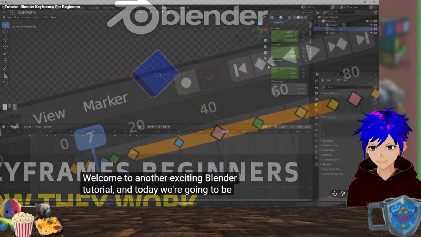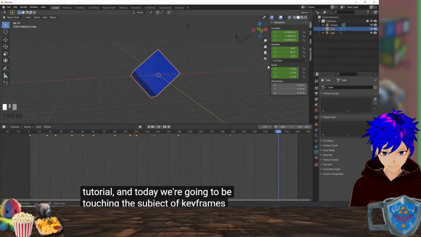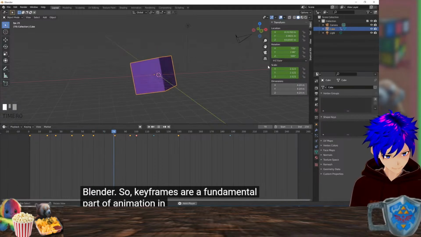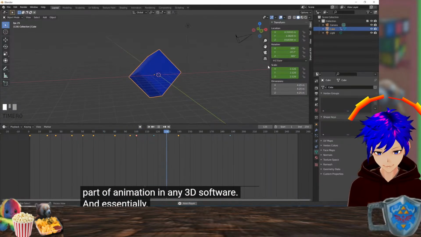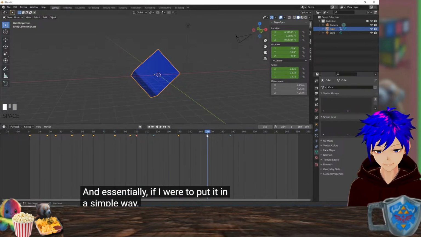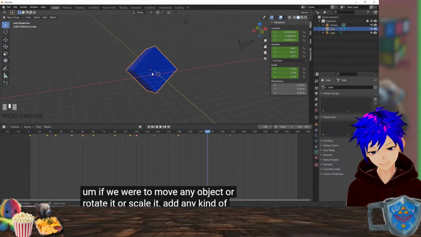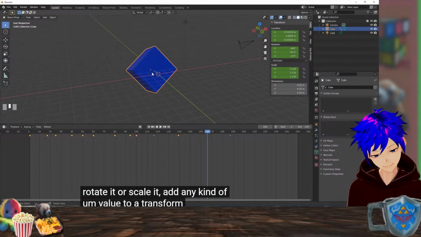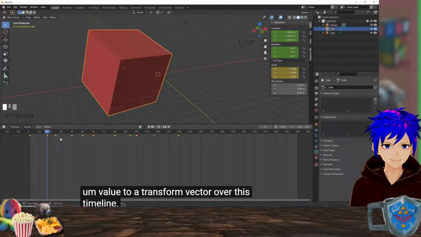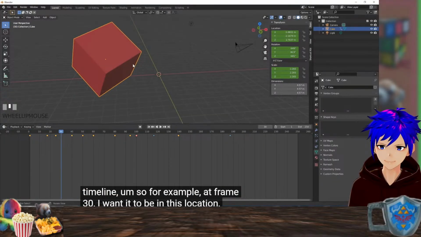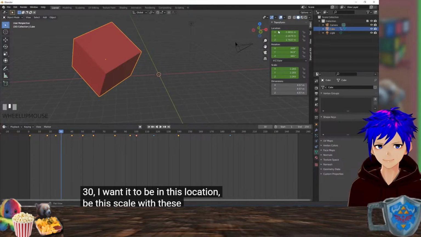Welcome to another exciting Blender tutorial. And today we're going to be touching the subject of keyframes in Blender. So keyframes are a fundamental part of animation in any 3D software. Essentially, if we were to move any object or rotate it or scale it, add any kind of value to a transform vector over this timeline. So for example, at frame 30, I want it to be in this location, be this scale with these transform vectors.